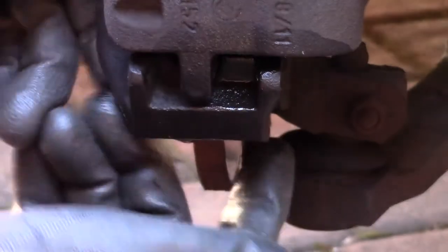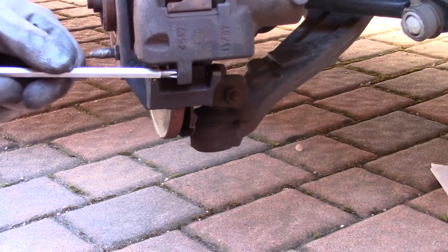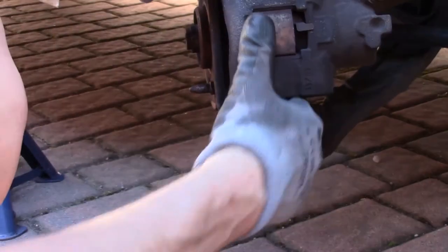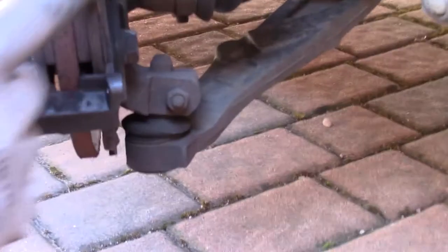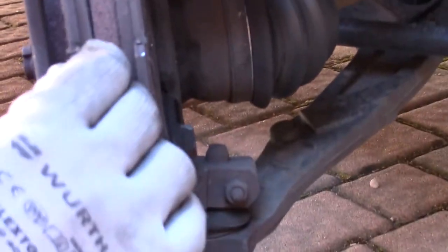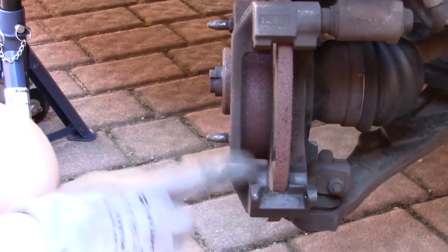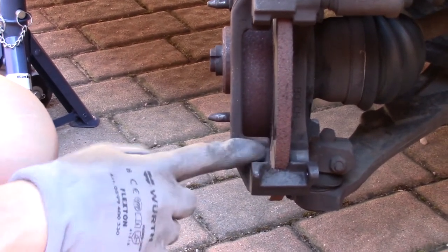Then rotate the caliper. Then remove the old pads. Now clean the surfaces a little bit.